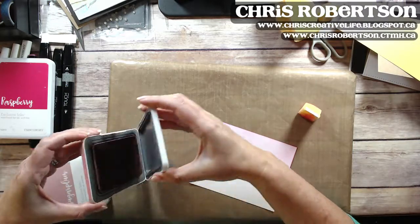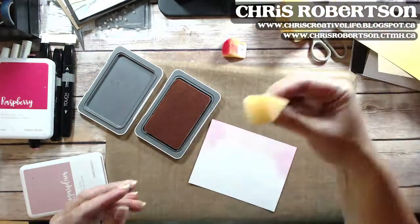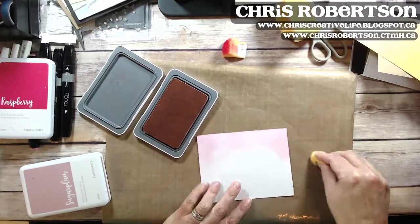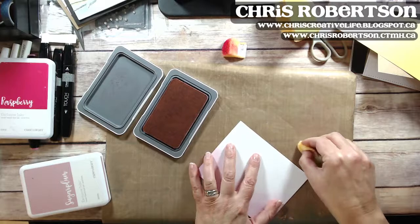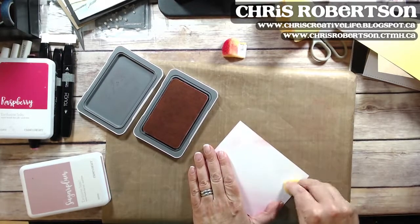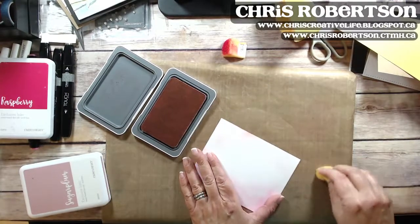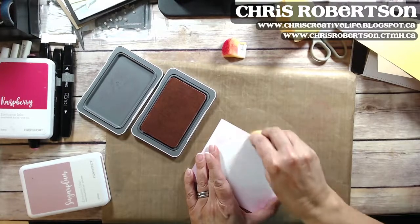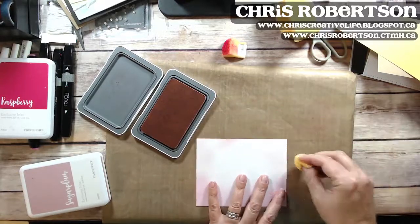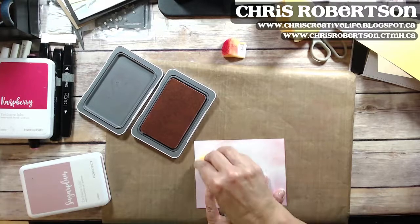So then I have Pixie here. Just gonna set that one aside. So again, same thing. I'm just gonna rub it a little bit on the other side. Okay, and I'm going to explain to you why I have swap outs. Because when this is done, we're going to drop this spritz stamp cleaner on it, and it's going to take away spots from the background to make it look more distressed.